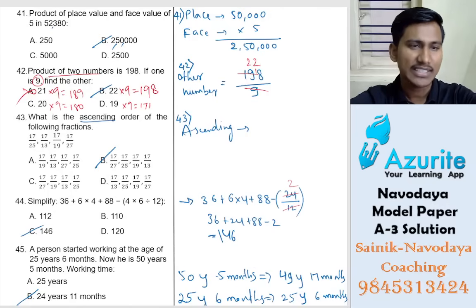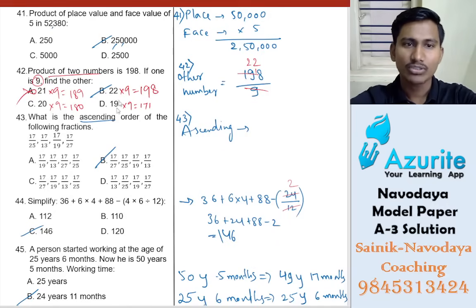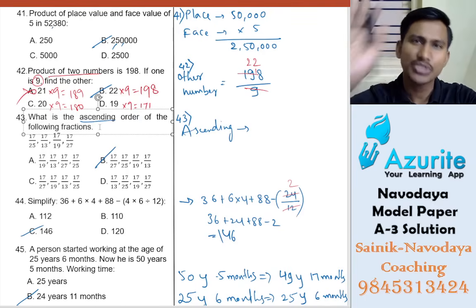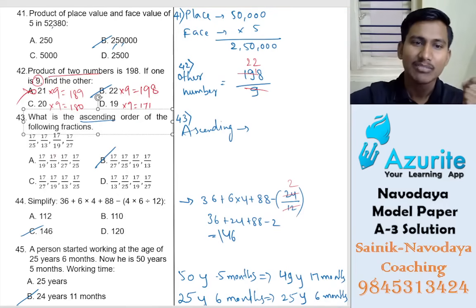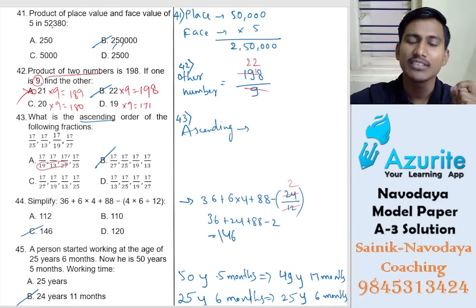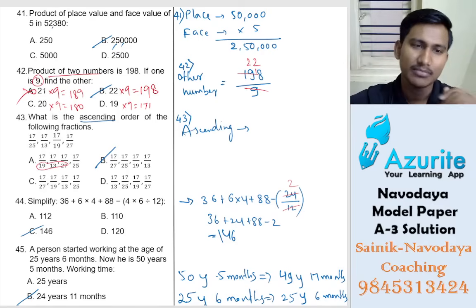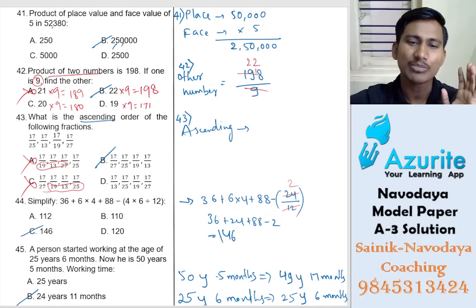So see students, that is question 43. What is the question? Arrange the following fractions in ascending order. You can go with ascending order or descending order, it will be in the same way, right? But here 19, 13, then 27, it cannot be in any order, not descending and not ascending. Option A will not come here. This is not in one order, so that is not the answer. You can also directly go with the options. This is also not in one order.